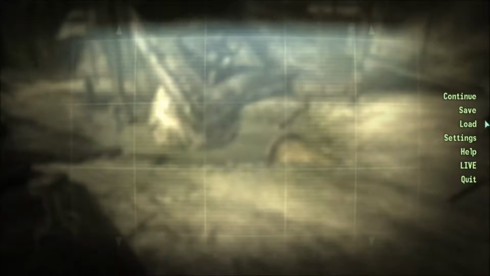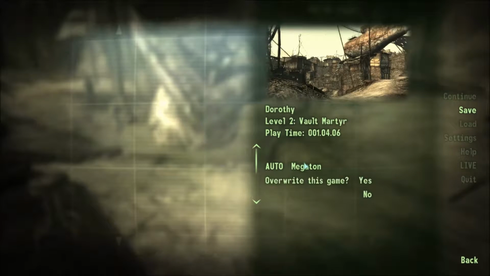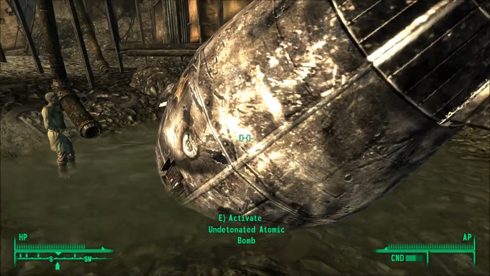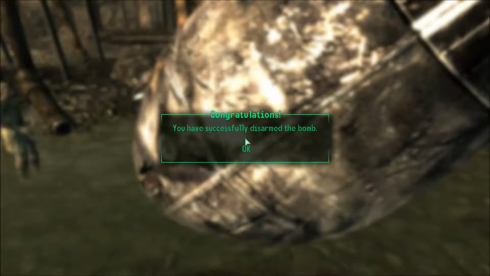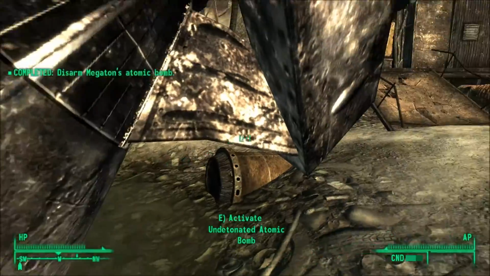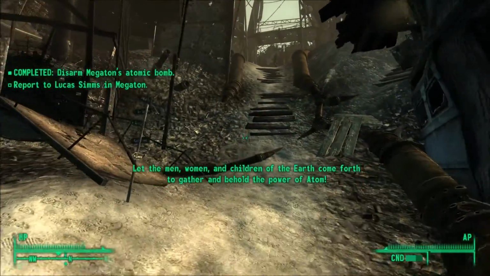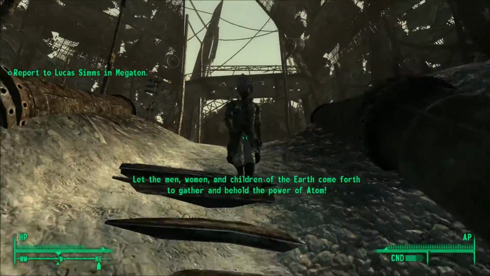Okay, now. I'm going to save here for good reason. Alright, here we go. Attempt to disarm. Nailed it. Let's go find Lucas Sims. I think he's up here. I'll explain that one a little bit later.